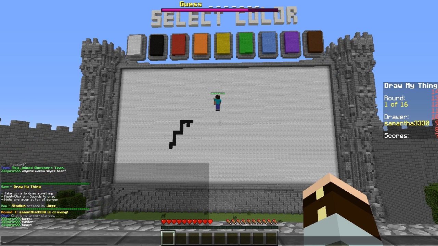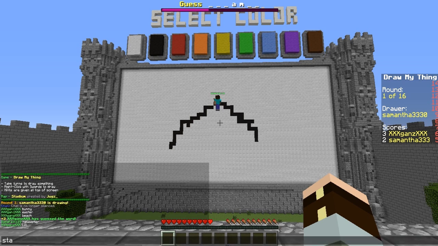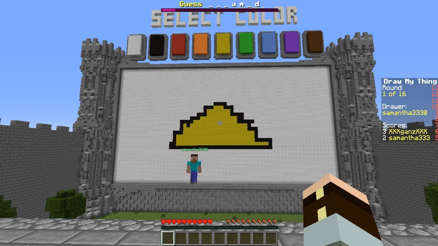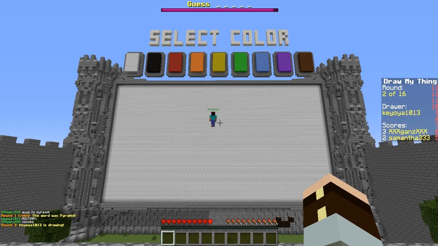Alright, let's see what... What do you think it looks like so far? Stairs? Let's type stairs. Wait, no. No? Here, let's not type guesses. Let's just look. What do you think it is? You think it's a hat? Yeah. Oh, it's yellow. Might be the sun. The sun? Maybe it's a pyramid. Oh, it was a pyramid. Oh, wow. I should have typed it. Pyramid. All right. That was my next one.